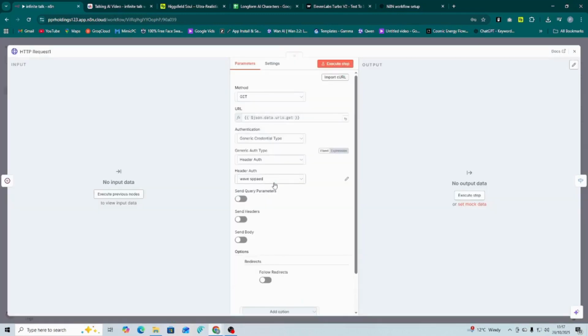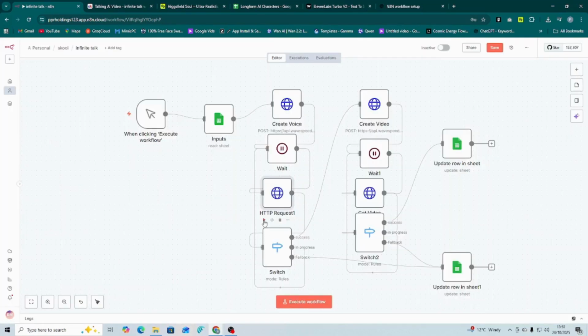Then you've got a get thing. Now, when the get URL, once the wait node's come past, go to it. When in the wait node, just get the URL and pop it across there. Done. Your normal header off, connect again. You don't need anything else. And that's that done. And that will give you your audio, which is really brilliant.